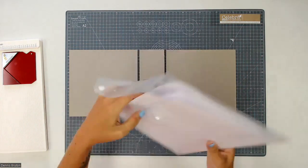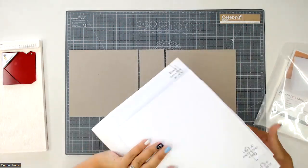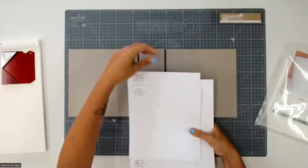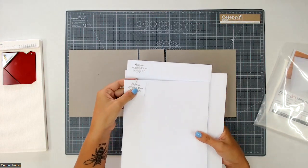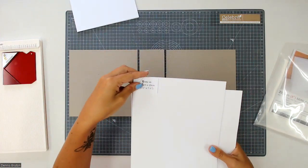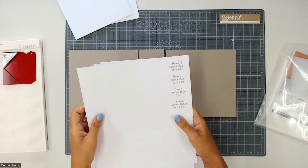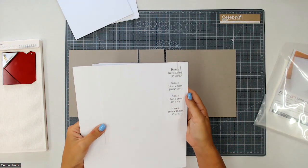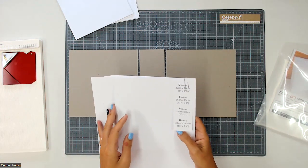Then we're going to move on to a piece called E. So take them all out. You'll see they are all clearly marked. You have eight pieces of C. You have 10 pieces of G. You have numerous different pieces, D, E, F, and H, all in one bundle. The dimensions are given there.